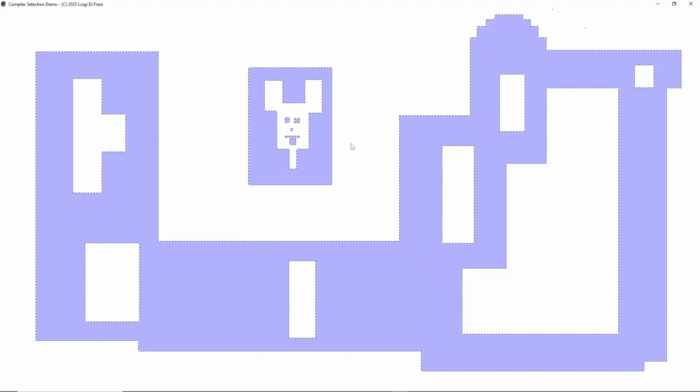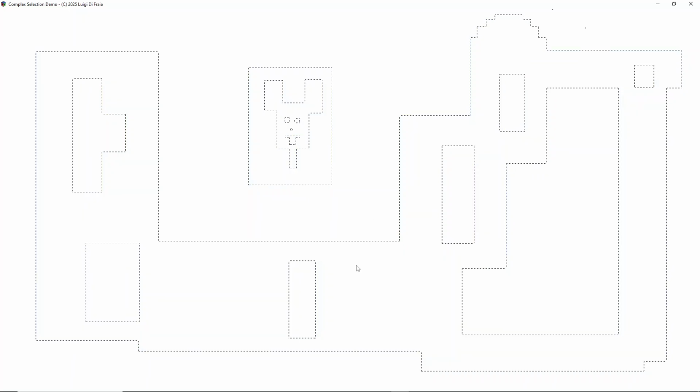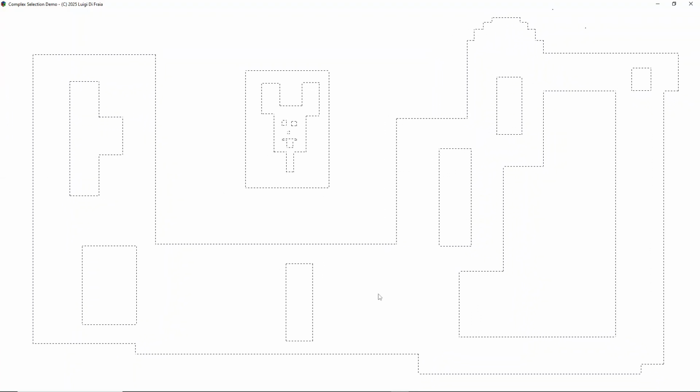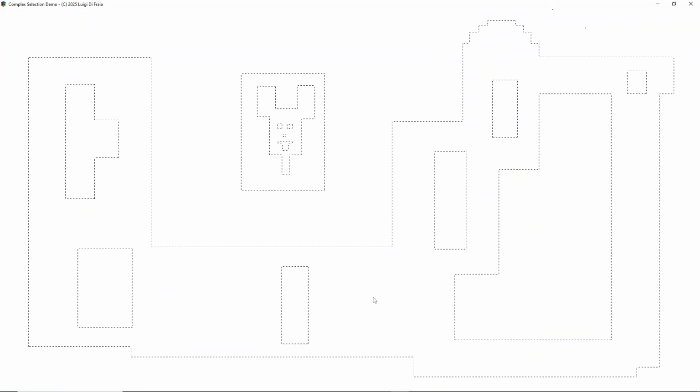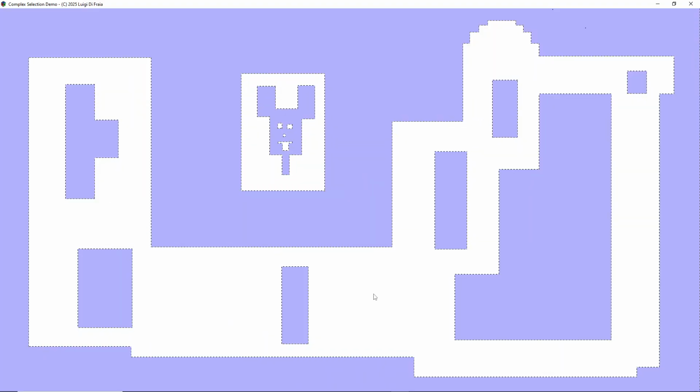So by pressing a key, I can actually show a blue overlay for the selection. The selection can be dragged, or it can drag contents. Let's have a look at dragging just the selection outline. So if I click inside the selection, I can drag it around. And the final one, and for this one I might want to enable the overlay: if I invert the selection, this is what I get.